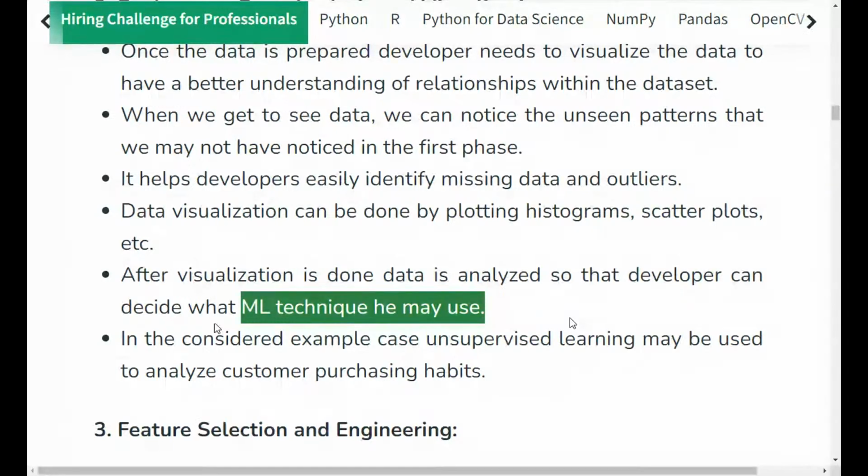This is a very critical thing. This is where the experience of senior engineers will come into the picture. A junior engineer or fresher will not decide. If I tell them to decide, they just keep blank, obviously, because they don't understand. Because they don't have experience of using different algorithms.